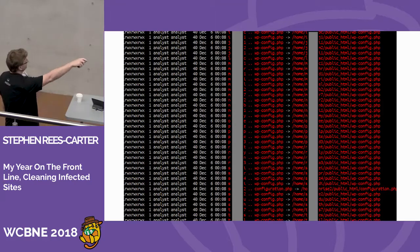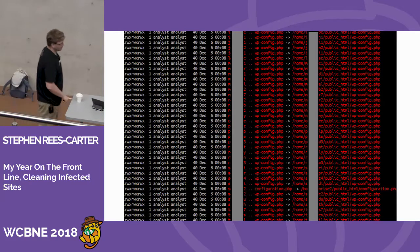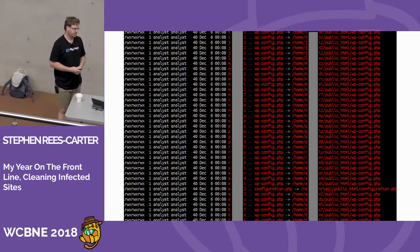So it wasn't just targeting WordPress. I think that's Joomla maybe, I can't remember exactly which one that is, but they were targeting multiple CMSs, all the common ones running on shared hosting. It was a very profitable attack for them, I assume, but all they did was database injection, which was quite easy to clean. So, they could have done a lot worse.